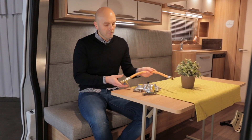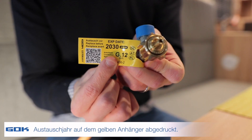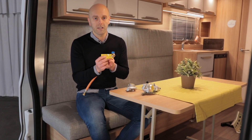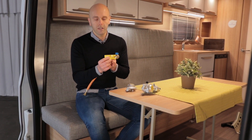For the gas hoses, there's a very special service. The year of manufacture is noted here, and the year for replacing the gas hose is noted as 2030, which is still considered recent. So you know that you'll also have to switch out the gas hose by the year 2030.